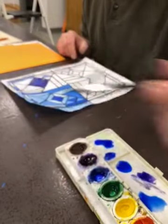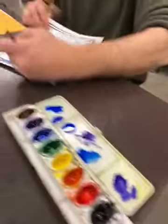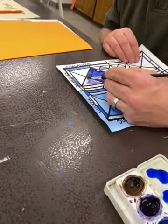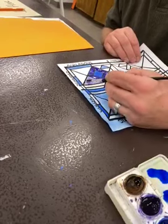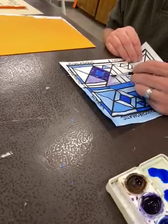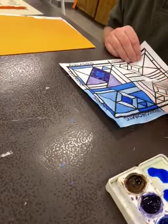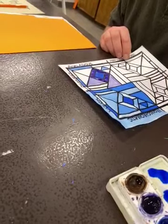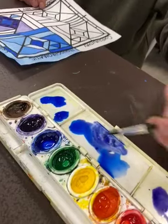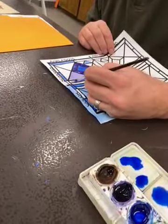So now I'm gonna do a really light tint of violet and I'm gonna paint this big old spot right here with a tint of violet. And I'm gonna paint one more right over here with that tint of violet, and then I'm going to start making some blue violets. So I'm going to start to mix this violet and this blue together, and you can make a lot of different colors with just two colors. So there's a blue violet.